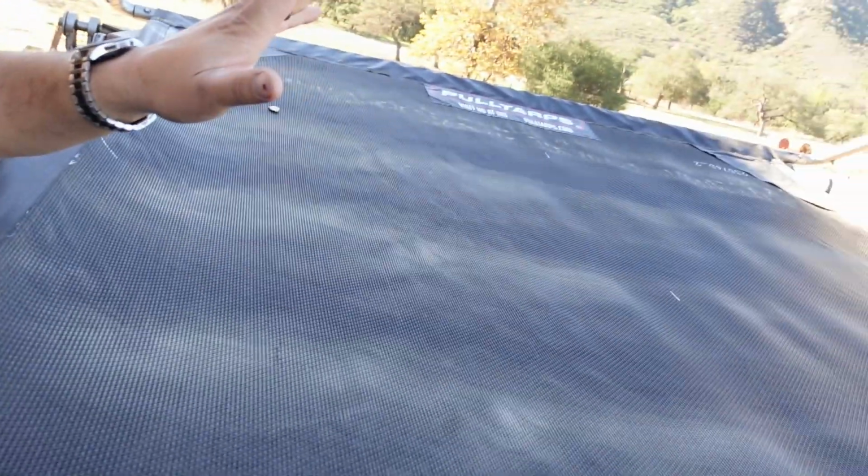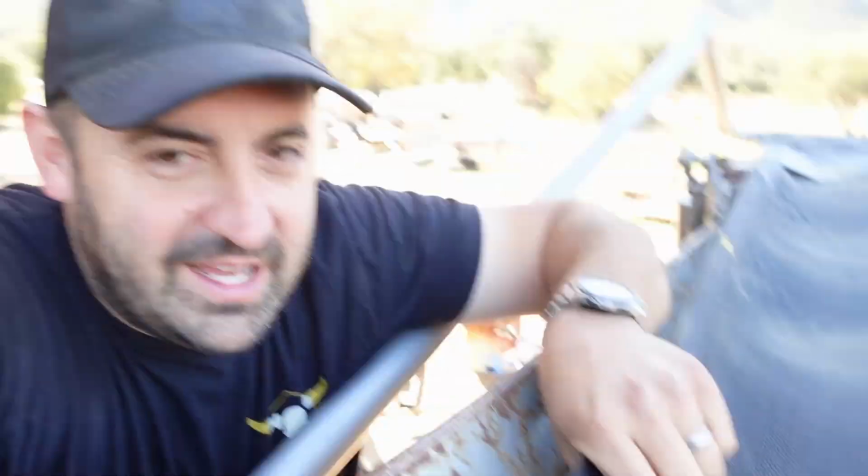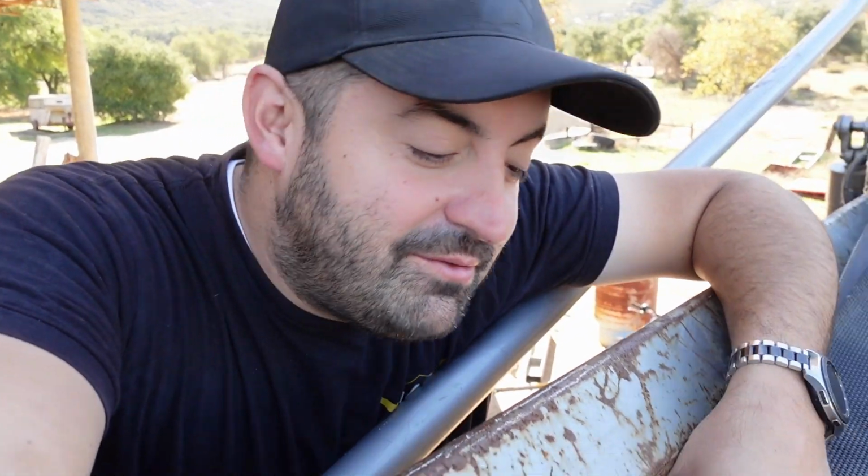So I went ahead and spent the extra money on the Pull Tarps, and I took the truck down there, they measure it, they build it to spec, and it turned out super nice. This is the ultra mesh material. Super digging it. So, like I said, may not be a huge deal to you guys that are not dump truck drivers, but for me, this is kind of sweet.